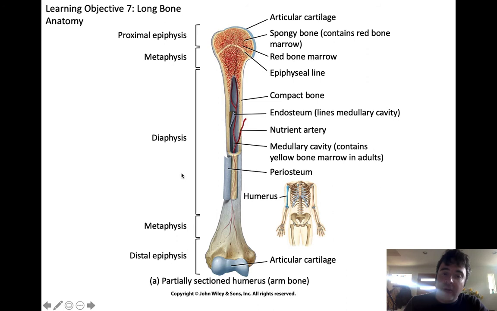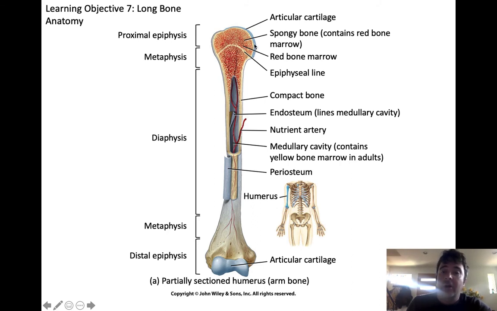The shaft of a long bone is called the diaphysis. On an exam, if I put a bracket here and a bracket here, and I said, identify the regions of the long bone indicated by A and B, it would be the epiphysis and the diaphysis. Now let's talk about the structures of the epiphysis first before talking about the structures within the diaphysis. In the epiphysis, lining the end of the long bones is the articular cartilage.